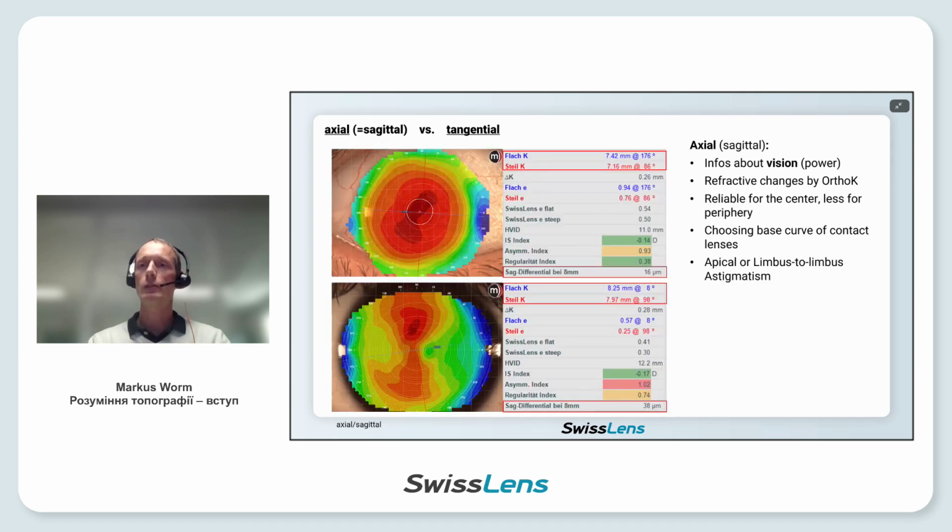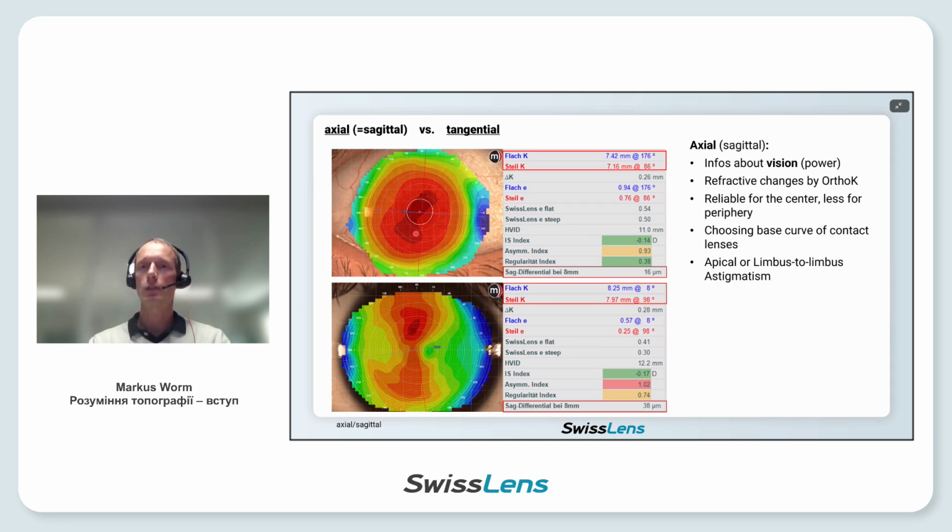And last but not least, you can see if an eye has an apical or limbus to limbus astigmatism. That's important to know if the fitting will be easy or more challenging. Above, you see an example of an apical astigmatism that is mainly happening in the center.